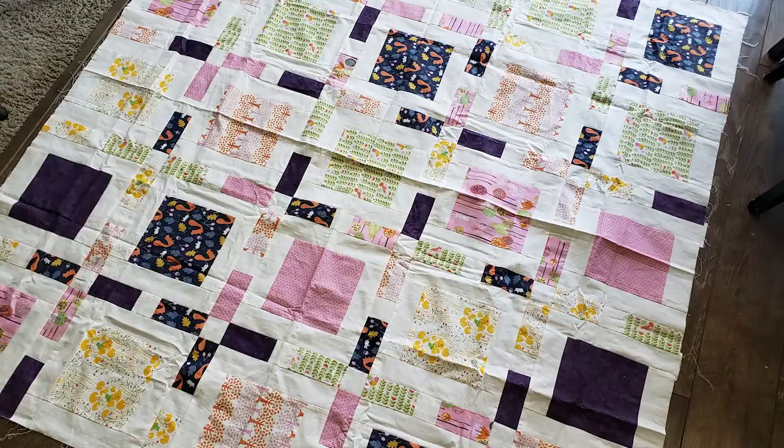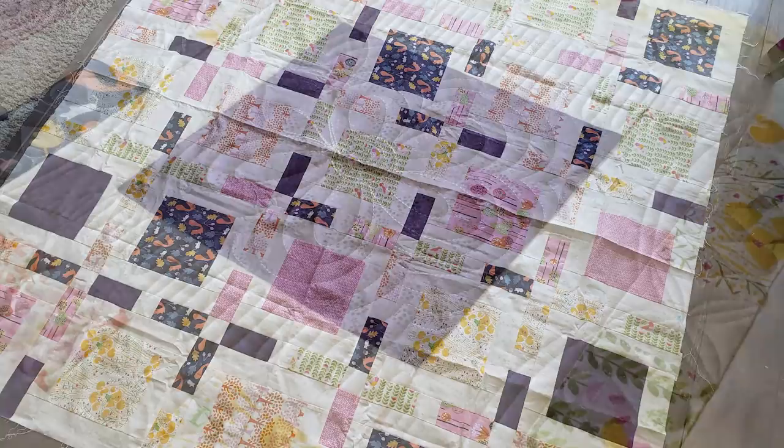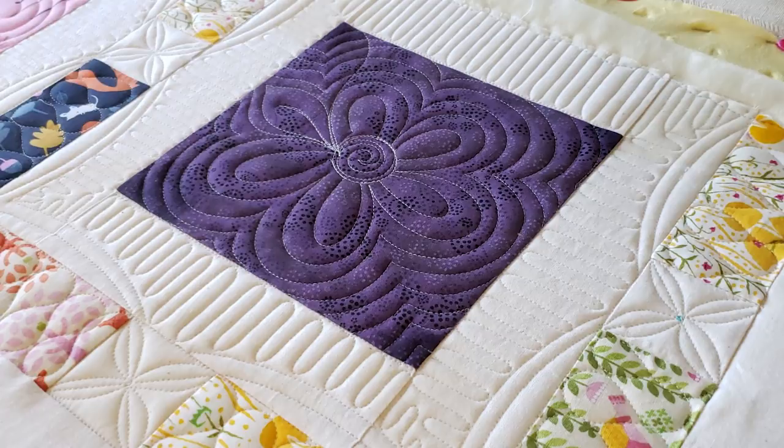The other thing, this is a client quilt, and my client had asked me to quilt flowers in the center of each of the large blocks. So just playing off of the flowers, keeping it really soft and playing with the fabrics that are there. That's how I came to the conclusion to quilt the design that I chose. So this image right here is a photo of one block after the machine quilting was done.